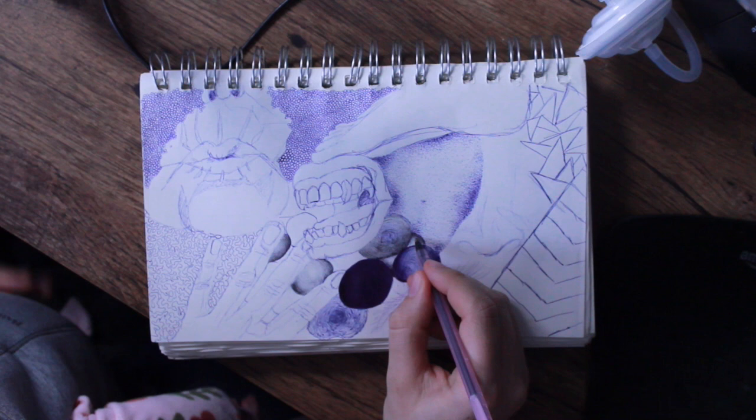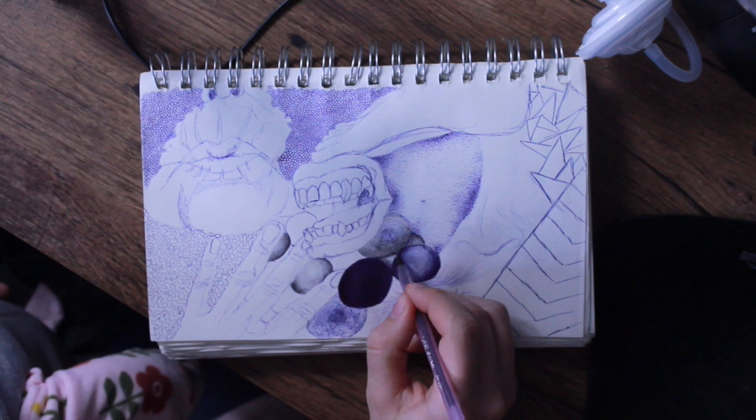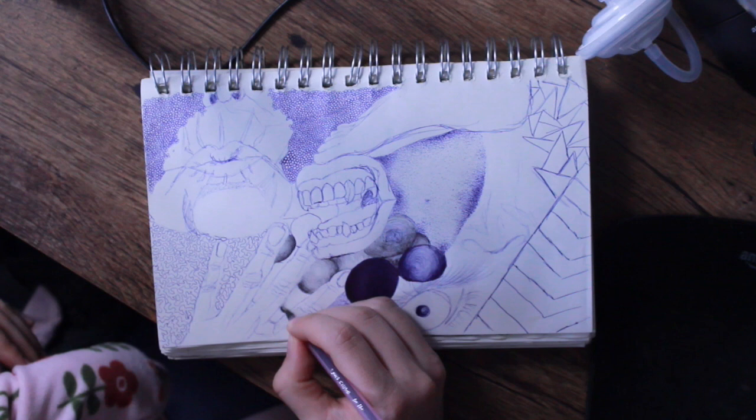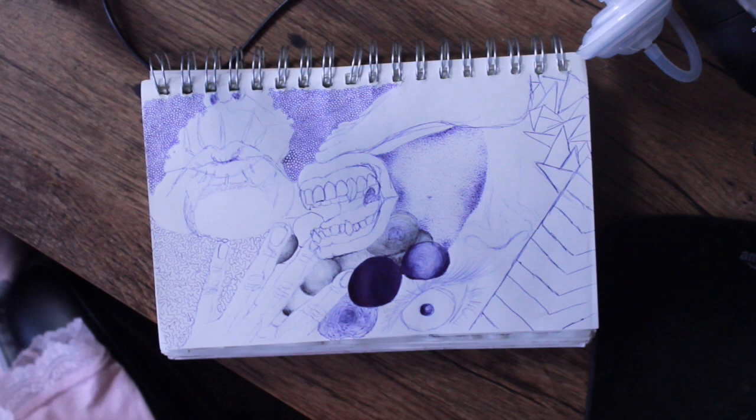Because you have so much more control over it, whereas you can see with my shading, especially with these balls that are in the background between the fingers, the ballpoint pen takes a lot of time and patience to use lines to shade. You can totally make it photorealistic, but it just takes way too much time and patience.